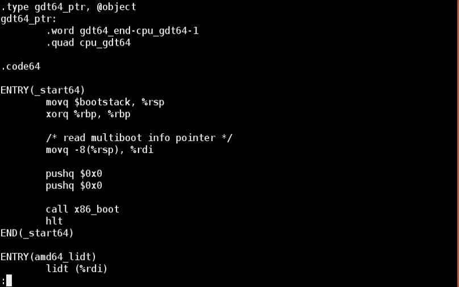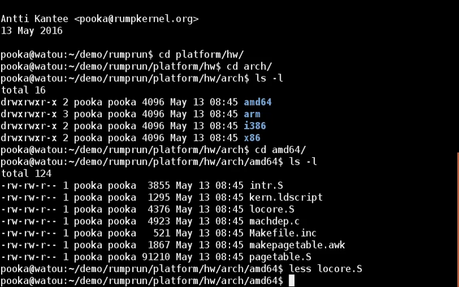Set up the console, calculate how much memory we have, initialize the page allocator, set up interrupts. I don't know, that's probably pretty much it. I think I maybe wrote it in the book chapter, but yeah, the C startup code initializes the console and performs various architecture-specific initializations, such as setting up the interrupt controller. Yay. Okay, so let's move on to something more interesting.